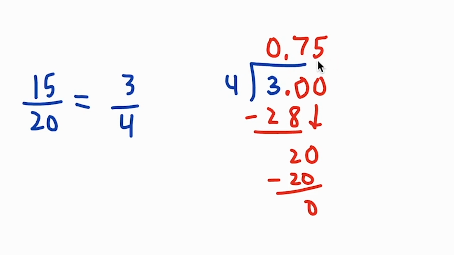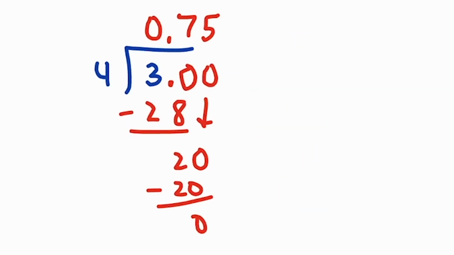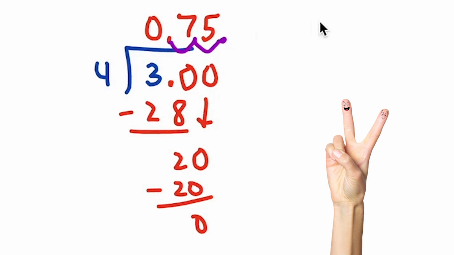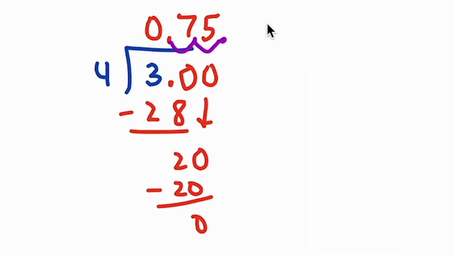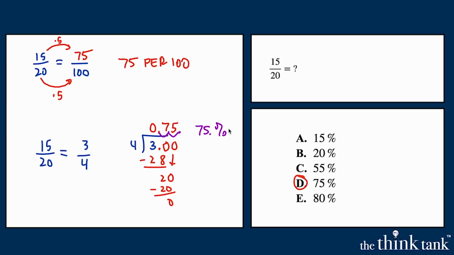And now remember, when I want to convert a decimal into a percent, how do I do it? I'll take the decimal point wherever it is, and I'll move it exactly 1, 2 places to the right, and now that'll be a percent. So 0.75 is really 75%. I've moved that decimal twice. And one way or the other, whether I saw the trick or did the long division, we can see that our answer is D. And if you got it, great thinking.